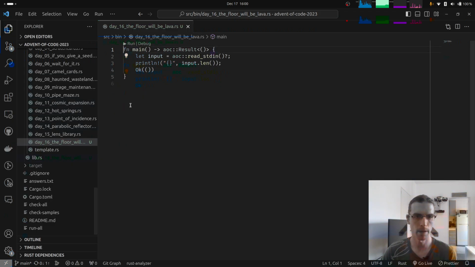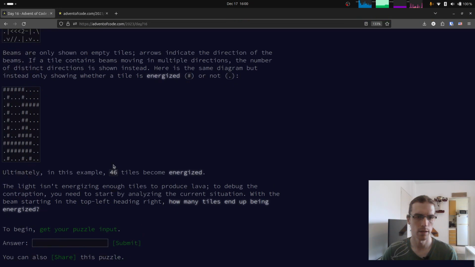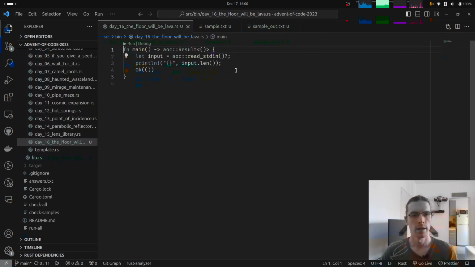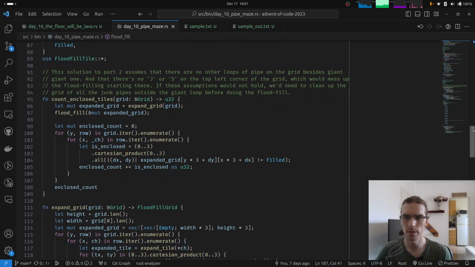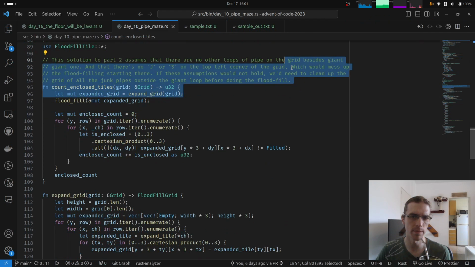And sample input is this. Sample here. And the sample output is 46. Okay. So first order of matters is, do we parse this thing or do we just cheese it and use a grid of characters? So far we have been mostly doing that. And let's actually remember what we did in the pipe. Yeah, the pipe problem. I don't know, I don't remember if I refactored this too much. I did add some comments.